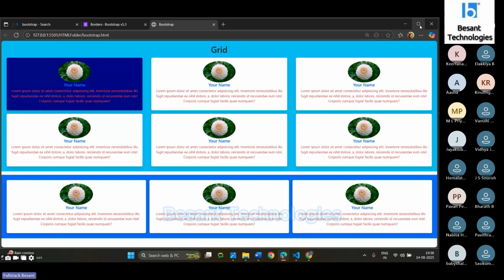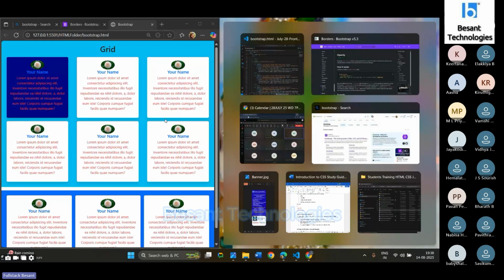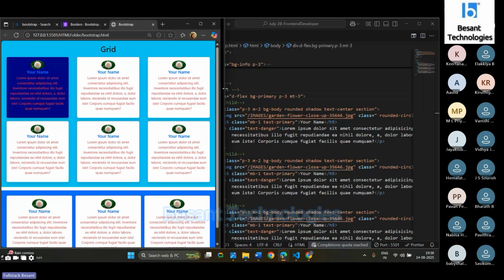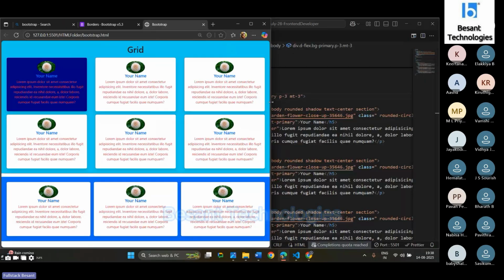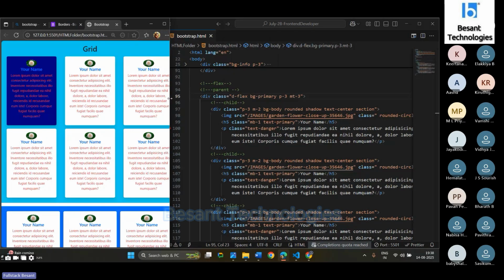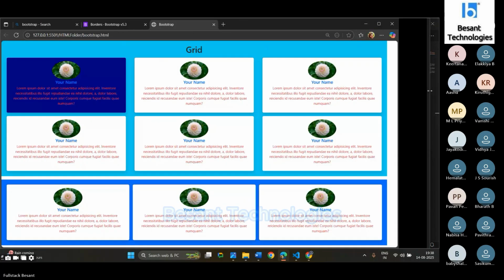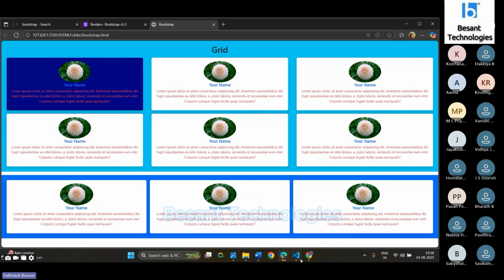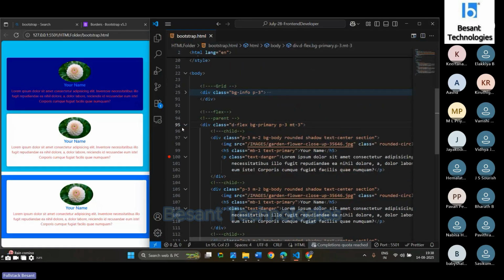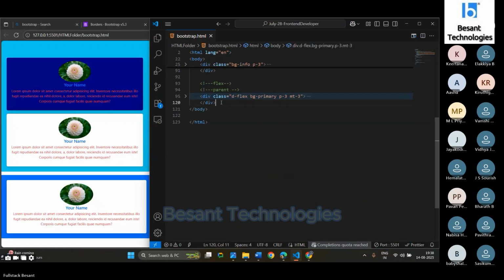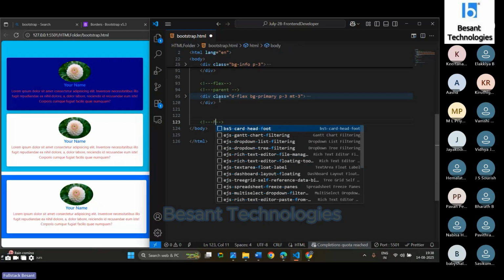So if I want to make it in a laptop view, see, we didn't write any media query in grid and flex. Automatically it will come. So this is a flex and this is a grid. See the image also it's supporting. In forms also see, guys, you can understand how the Bootstrap is working.